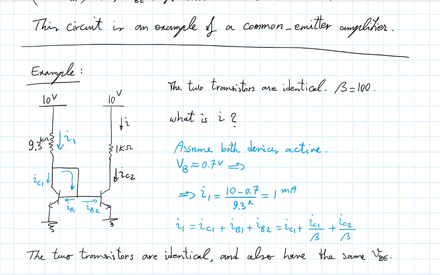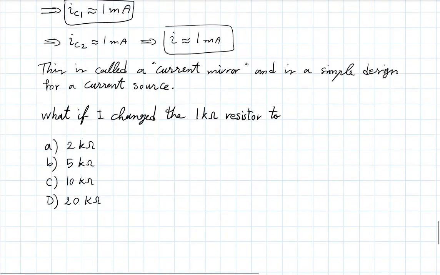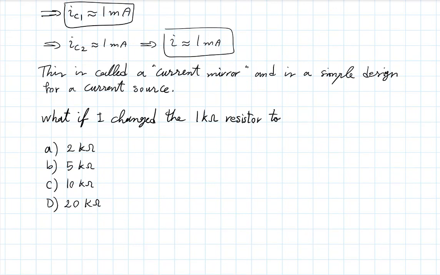What if the value of that resistor, if I swapped it with a 10 kilo ohm resistor instead of 1 kilo ohm, then what would happen? What if it was 20 kilo ohms? Exercise for home. These are 4 little exercises that directly build up on this. Okay, please try this at home.